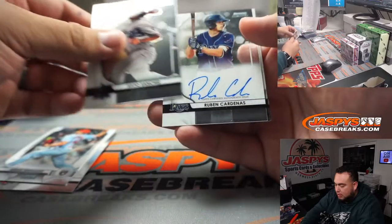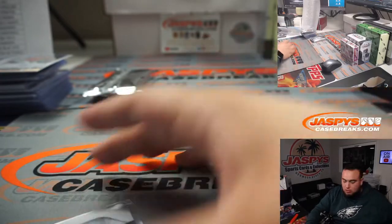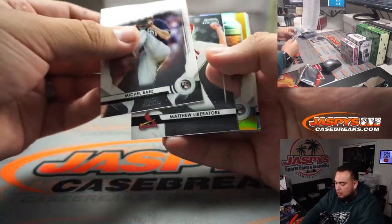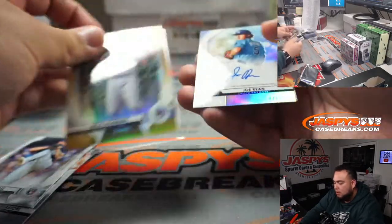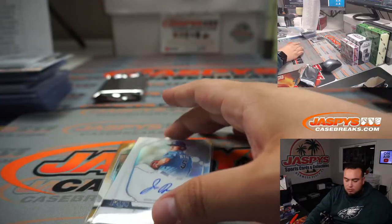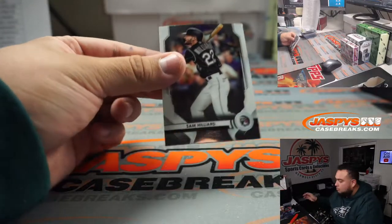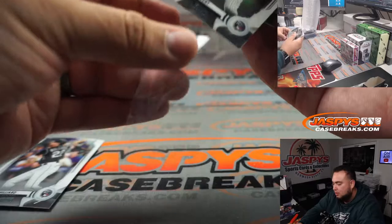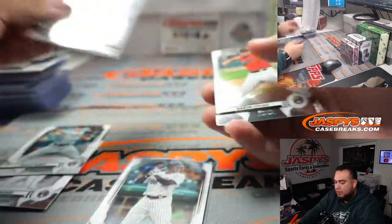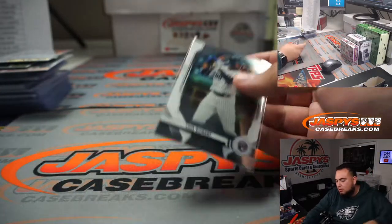Junior Fernandez, Jeter Downs, Sixto Sanchez, and Ruben Cardenas. Yu Chang, Scuba. Michael Bias, Leva Raytor, Nico Hoerner to 50, and Joe Ryan to 150. Autograph for the Tampa Bay Rays. And last one here, guys. Sam Hilliard, Luis Robert rookie, Brock Burke, and Miguel Vargas. A little speckle sparkle for the Dodgers. Dodgers, that is going to D-Mac. All right, nice.